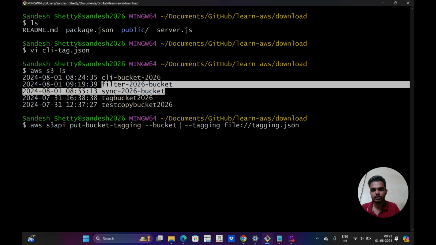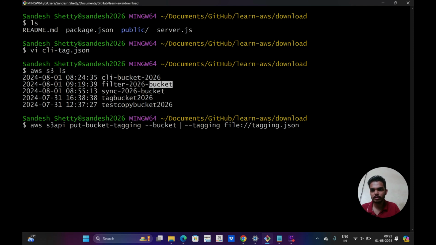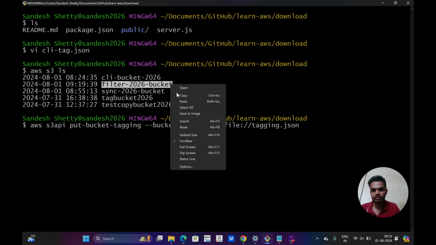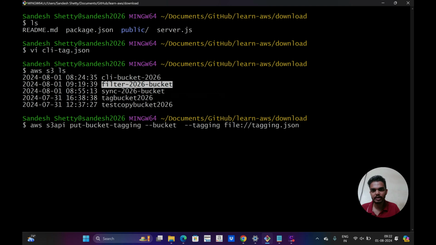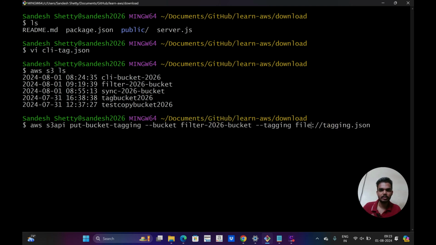There is no need to give S3 colon now, because in S3 API there is no need to do that. You can just give the filter bucket. I want to tag this bucket with the file name. The file name I think I gave CLI tag. So if I run this, it should add the tags to my bucket.